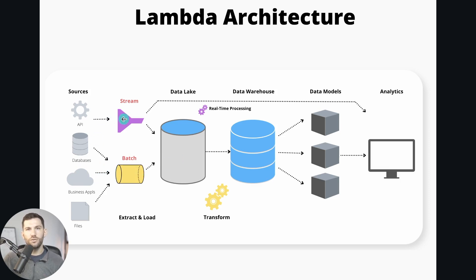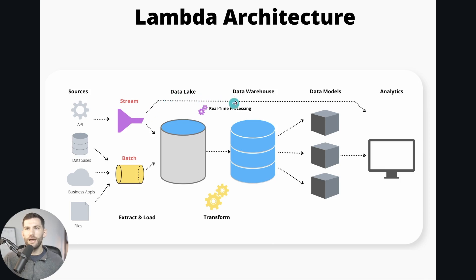By a stream, that could mean a messaging queue like Apache Kafka. It could be change data capture on a database, which is sending information for every insert, delete, or update of a record, and that information goes through a different process. In a Lambda architecture you have essentially two paths — data getting loaded into the data lake through the batch process as well as the stream. The stream is also putting data into the data lake, but you have this other path that allows you to go directly to analytics, so you can effectively start reporting and viewing data in real time. This is where you get into the concept of real-time processing, and there are different tools in the transformation section that allow you to process stream information.